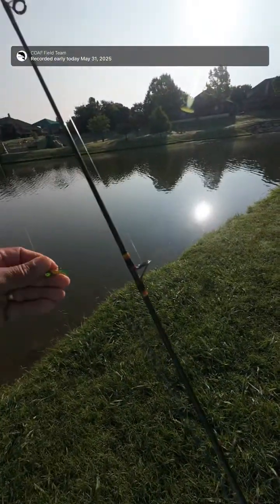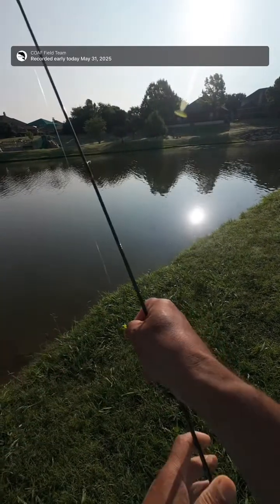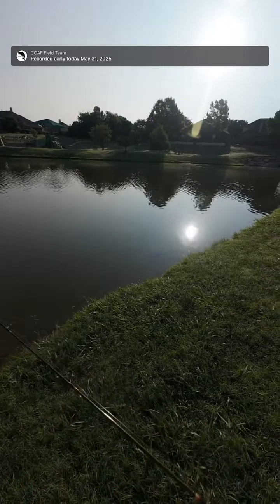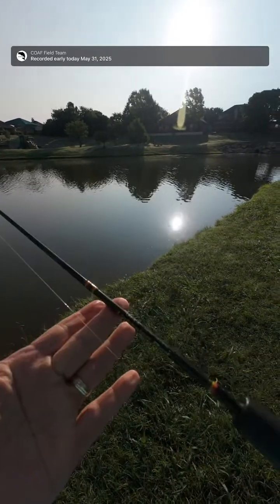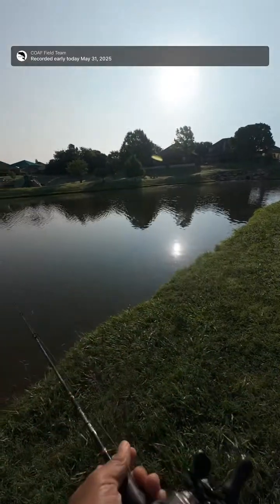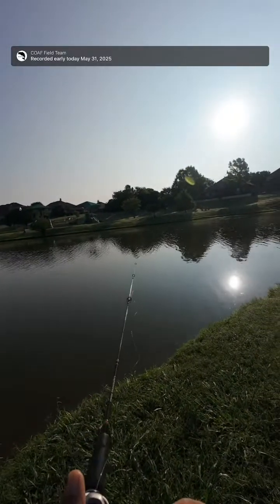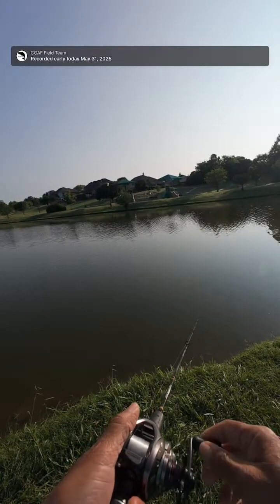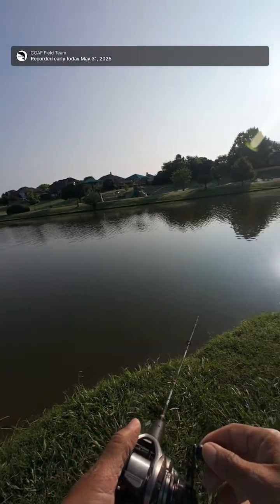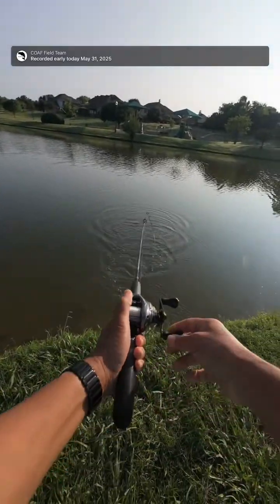Okay, and I'm using a Shimano Scorpion BFS XG for the extra gear, Northland flat fry tungsten, and an old Berkley Lightning Rod, 4.5 foot. Okay, up this a little bit so you can see. It's early morning, about 7 o'clock here in Fort Worth, and I plan on rebroadcasting this later on today. Oh, there's a hit.